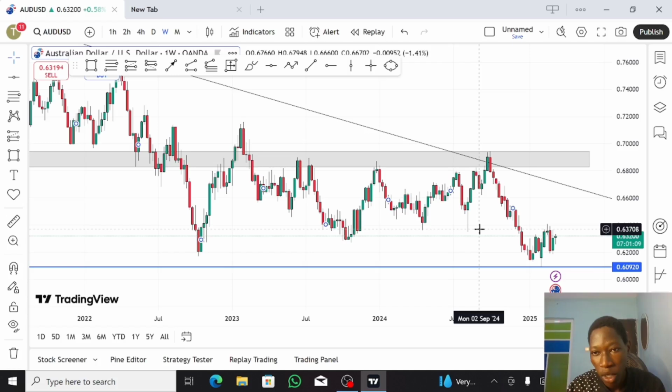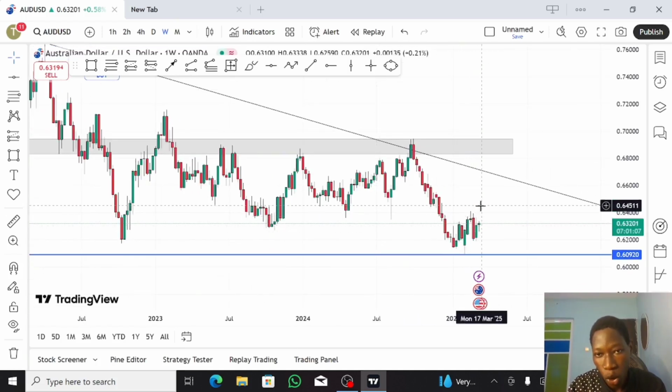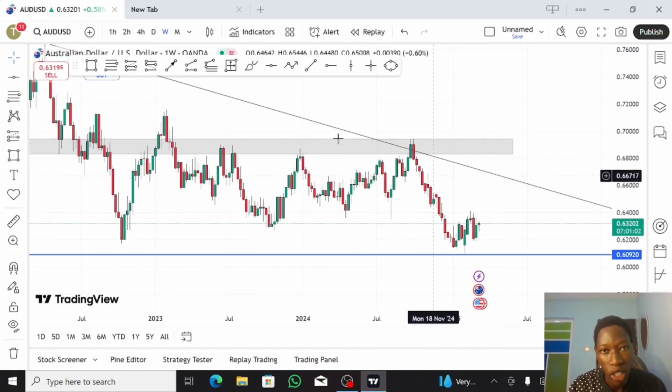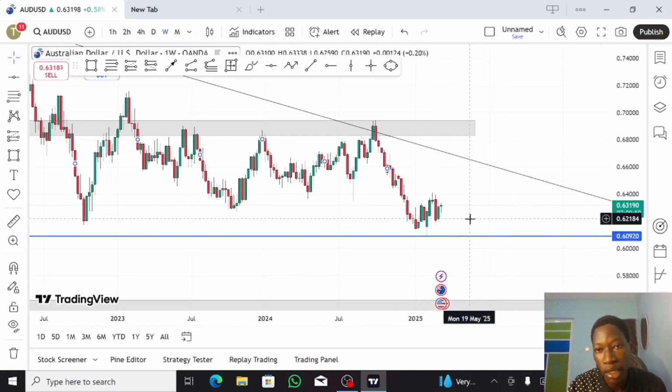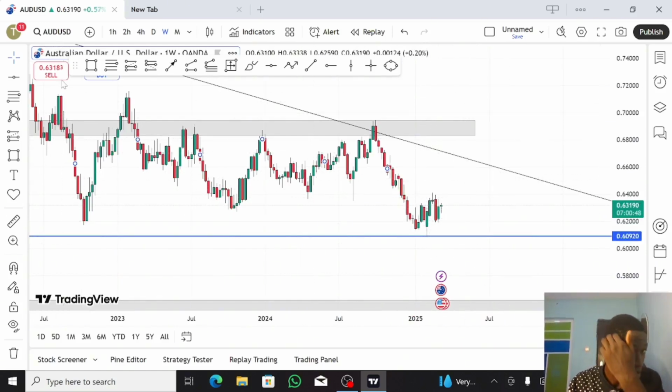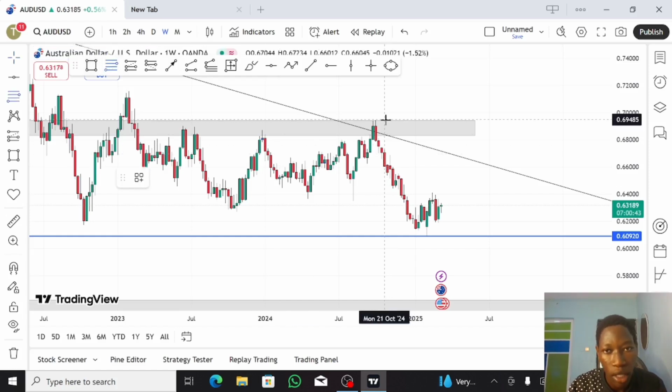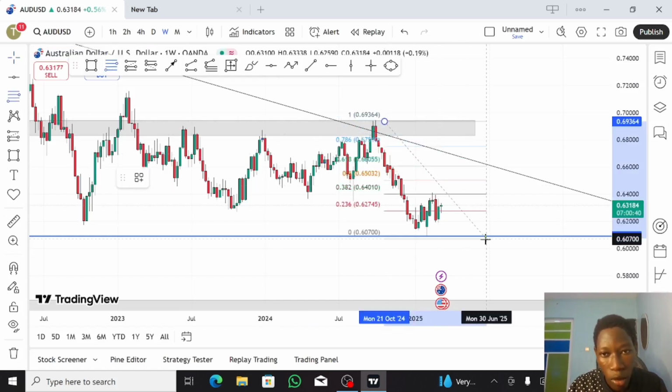Now it went down, and what you can see is that it's going up. So it can even go up to this particular point. Do you understand? What we should understand is that this market has fallen down already. But first of all, we want to see how far this market is going to go up before it comes down, because this market, most certain, is coming down, right? It is coming down.